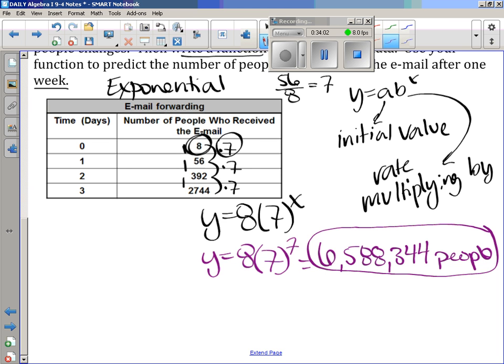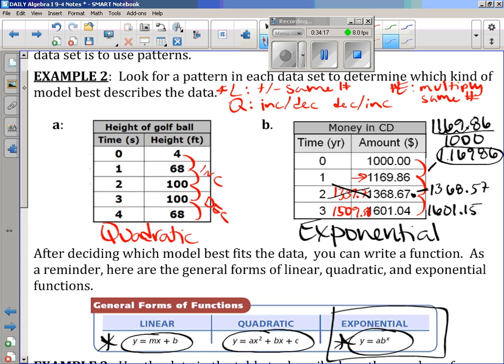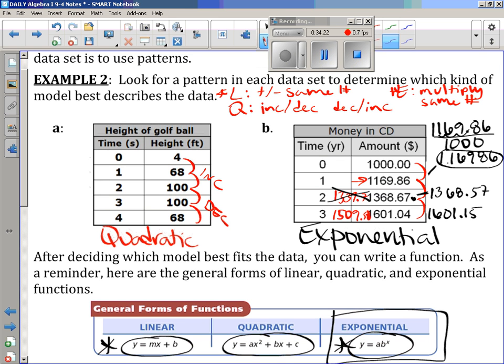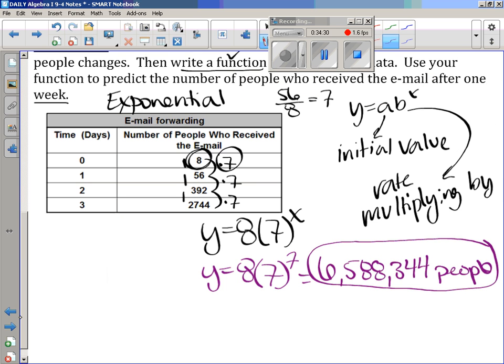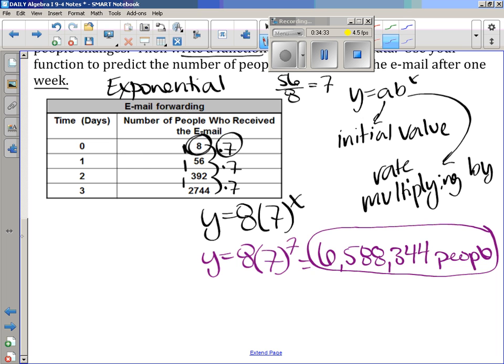Okay? So I would say probably the first part of this lesson shouldn't be too difficult because you guys are pretty good about identifying whether the shape is linear, exponential, or quadratic. And I've given you some tips for how to identify by looking at the table, whether it's linear, quadratic, or exponential. Maybe the part that you might need to think about and work on the most is the writing the function part. That's probably the toughest piece of this lesson.